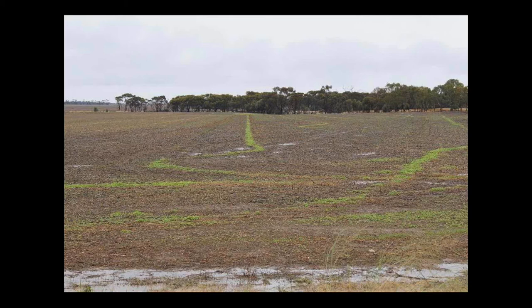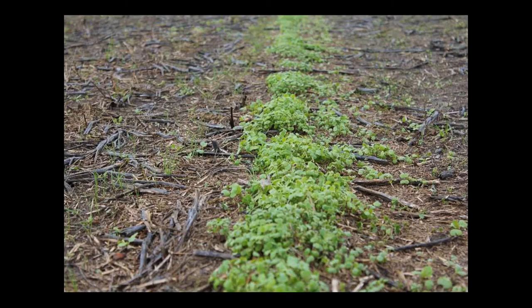At Scadden we put the chaff on the western tramline. The operator heads up the paddock going north, and when he gets to the headland he'll flick the lift up out of the crop, let it clear a little bit, and as he's turning he'll flick the switch in the cab to change the chaff to the other direction. The picture we have on screen is mostly volunteer canola but there's quite a bit of ryegrass on the edge. We do still get a bit of leakage, and sometimes the tines are scratching on the edge of the chaff row and disturbing it more than it should be. That's also why going to one side helps narrow that chaff row up.